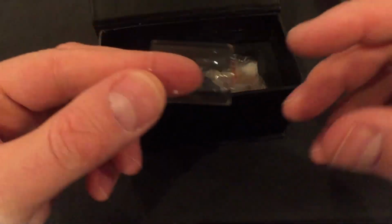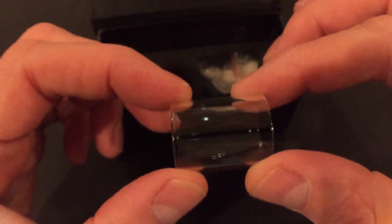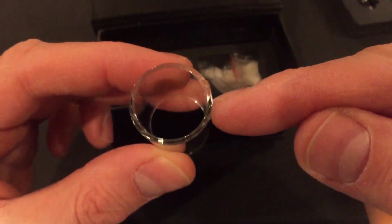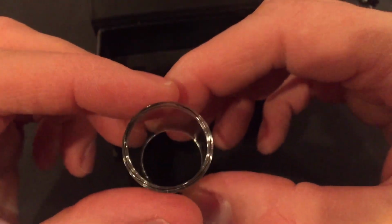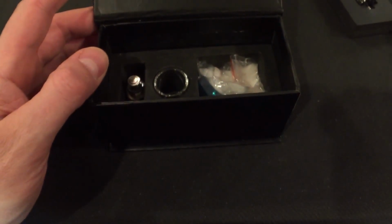That RTA is very versatile, it's very interesting. I've been using it in dual coil mode and it vapes fantastic. You also get a spare Pyrex or quartz sleeve. And that's it, that's all you get.